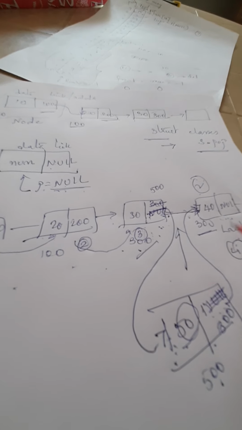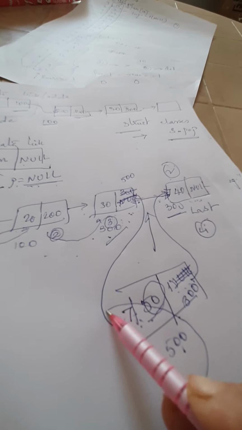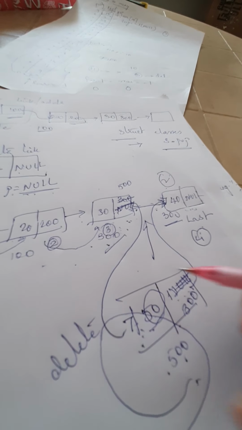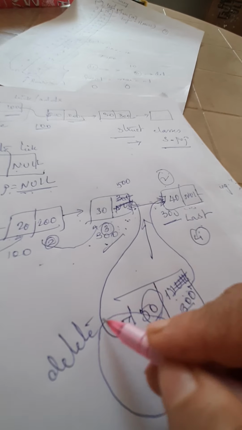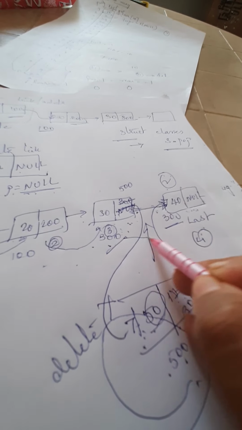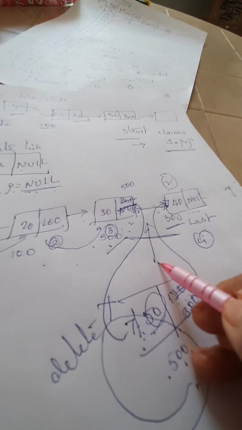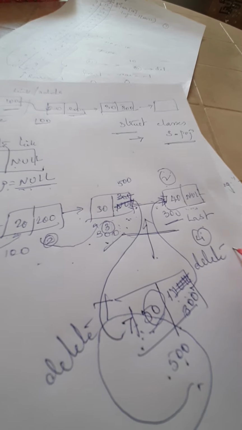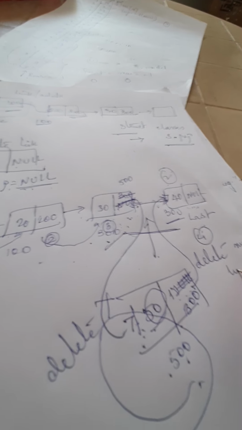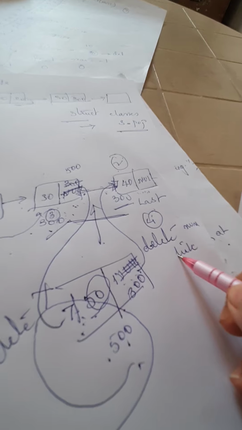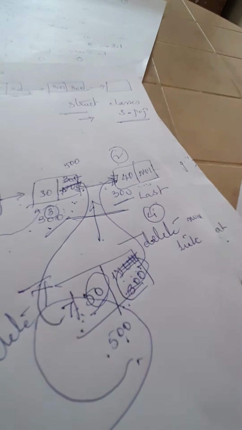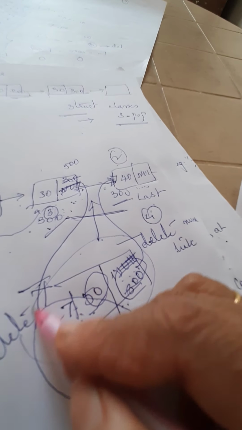So I am just showing you diagrammatically here. Now here we have added this particular element 50. So what I want is to delete this particular 50th element only. When you delete this element, these connections whatever you have given should be removed. So you will use the delete operator, delete number will be used and delete link will be used. When you are using delete link, automatically this link will be deleted. So this link will be cut and this link will be cut. So you have to remove this particular node.